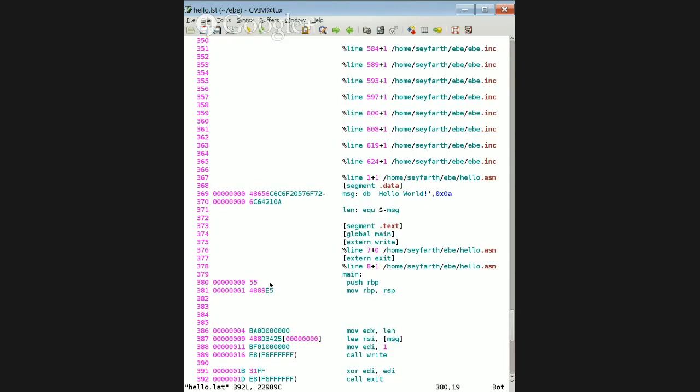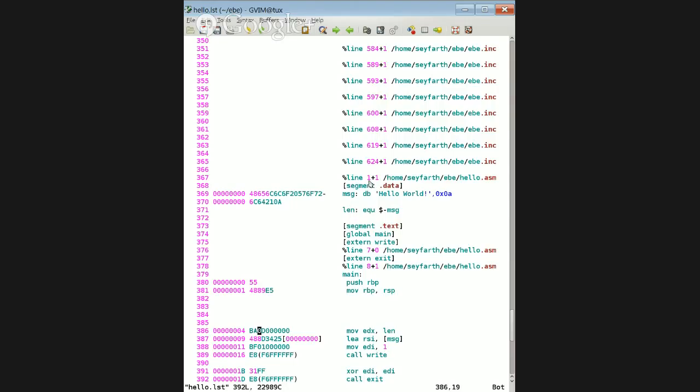In the text segment, the relative address for the start of main is 00. The first instruction, push RBP, is hexadecimal 55, 1 byte. The next instruction takes 3 bytes. The next one takes 5, but this part, the 0D and the rest of it, is the number 13, which is the value of len.